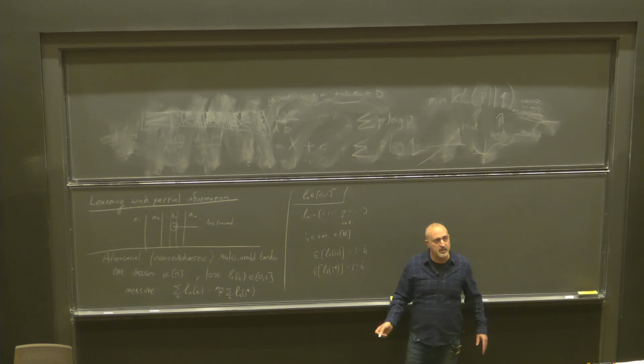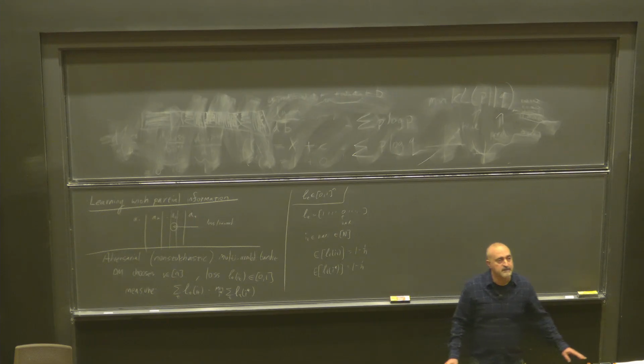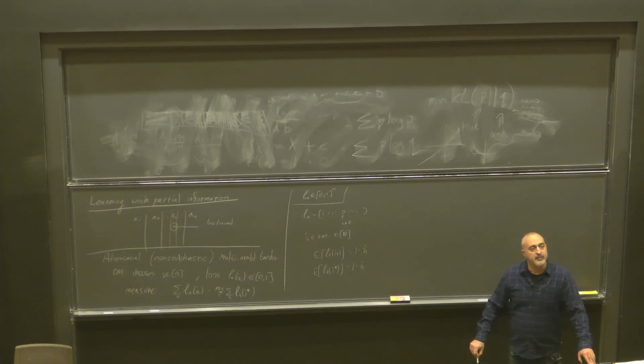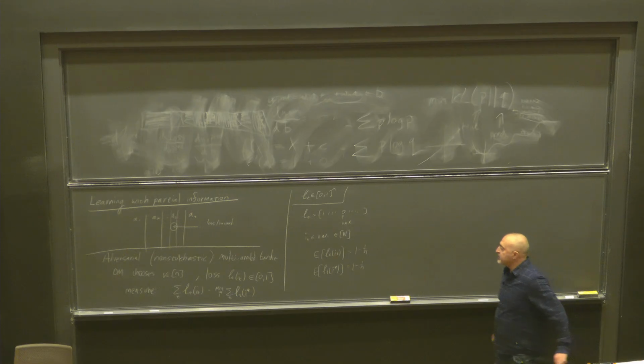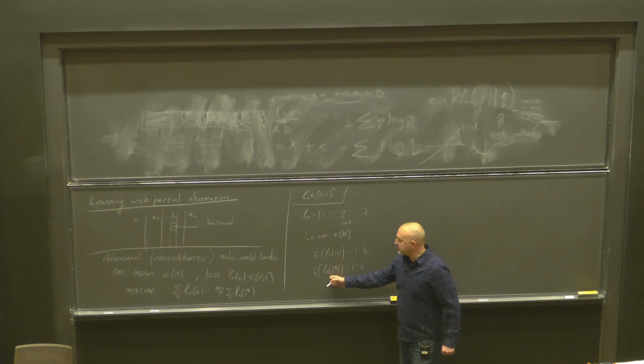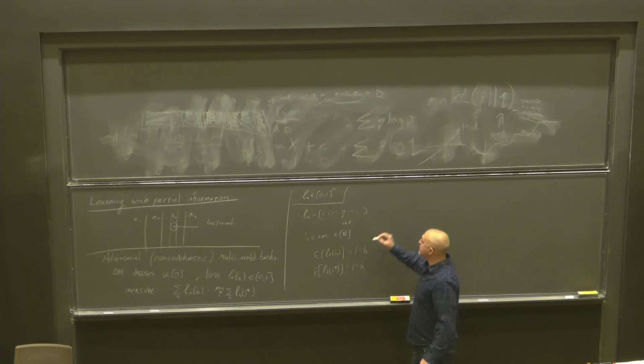Yes, question? Should we not expect that, for L_t(i*), we have n choices for which the i* could have been, and perhaps one of them did slightly better, but we get to choose them? Shouldn't the expected loss be a little bit lower for L_t(i*)? This is a good point. This is for any i*, if I don't put the minimum inside of the expectation. What you're saying is correct, the expectation of the minimum.